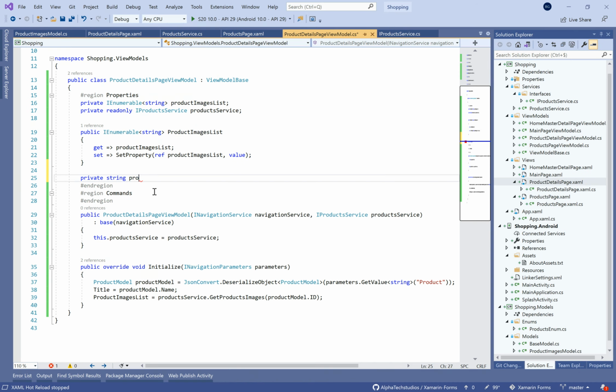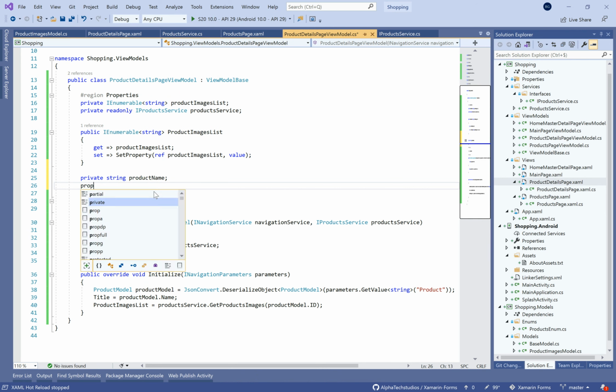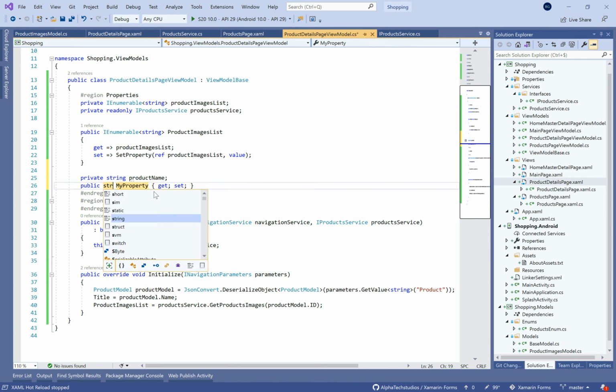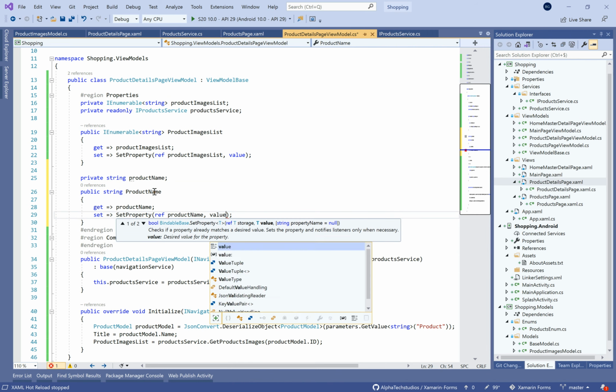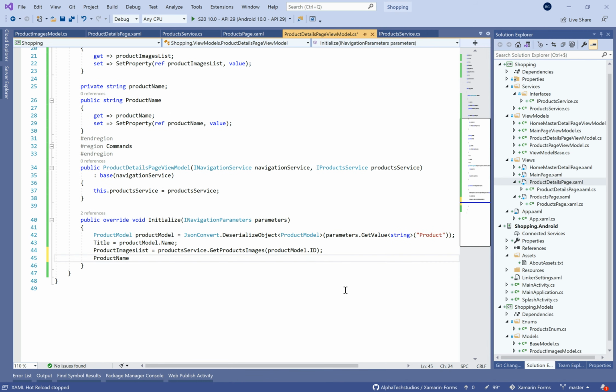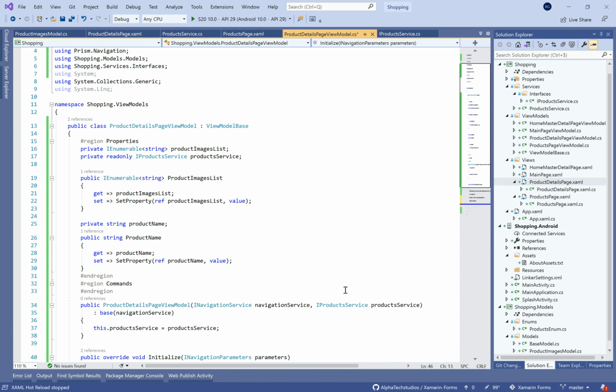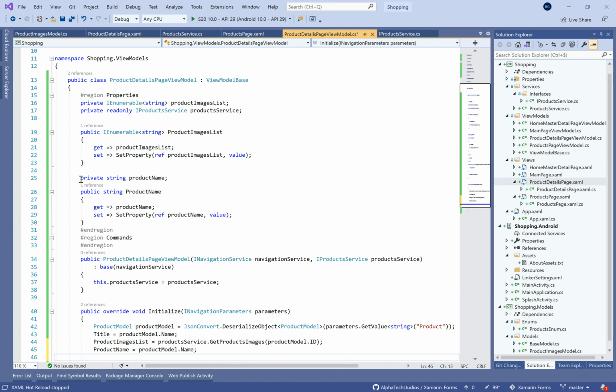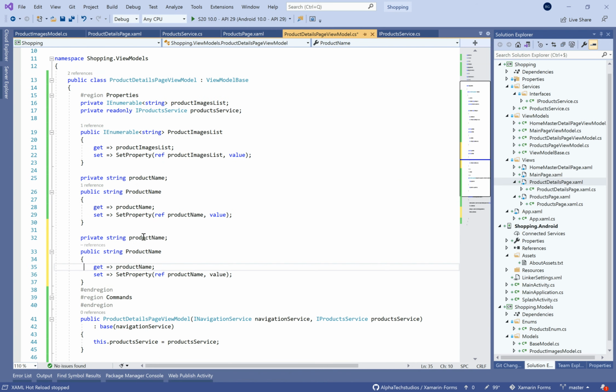So let's move to the product details page view model and define a property of type string called product name. And in the initialize method, let's assign this product name to the product.name.